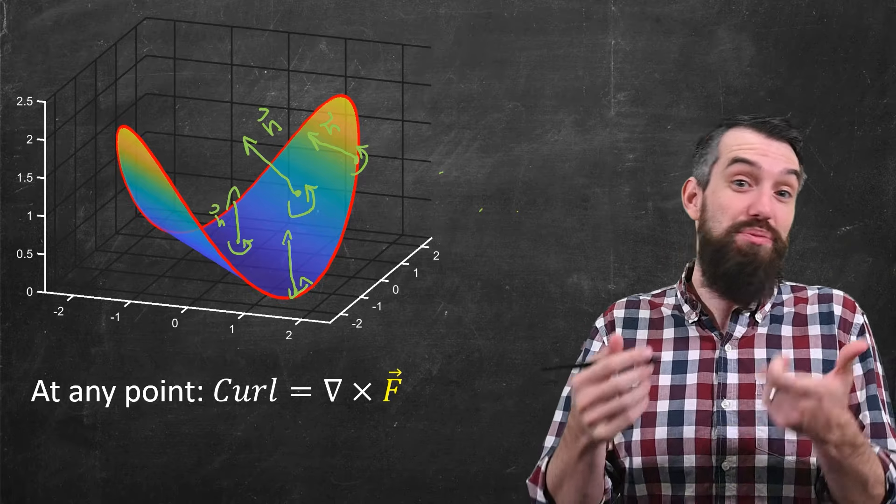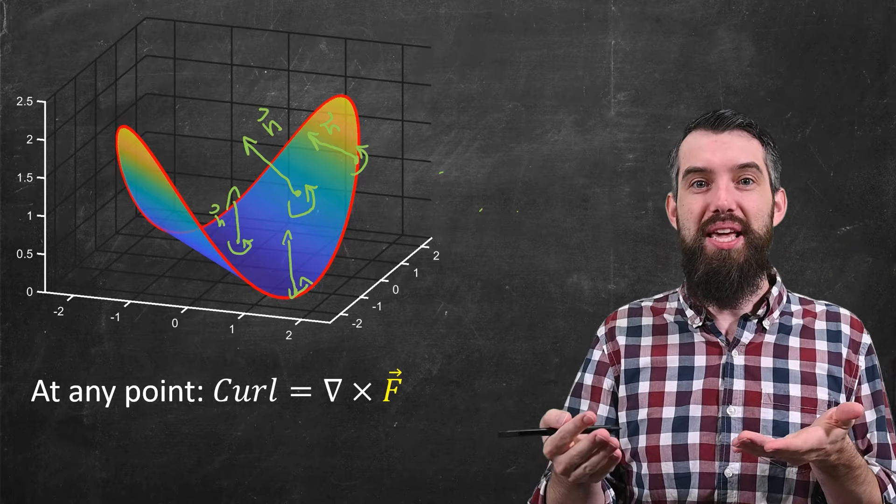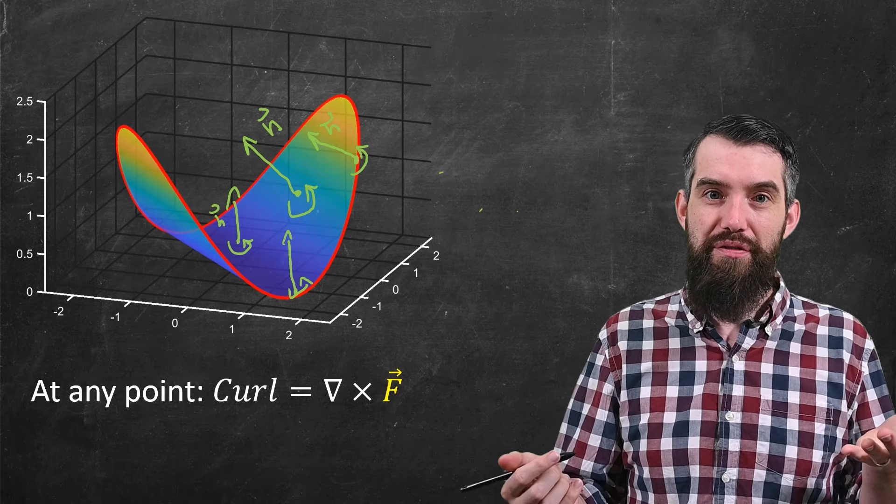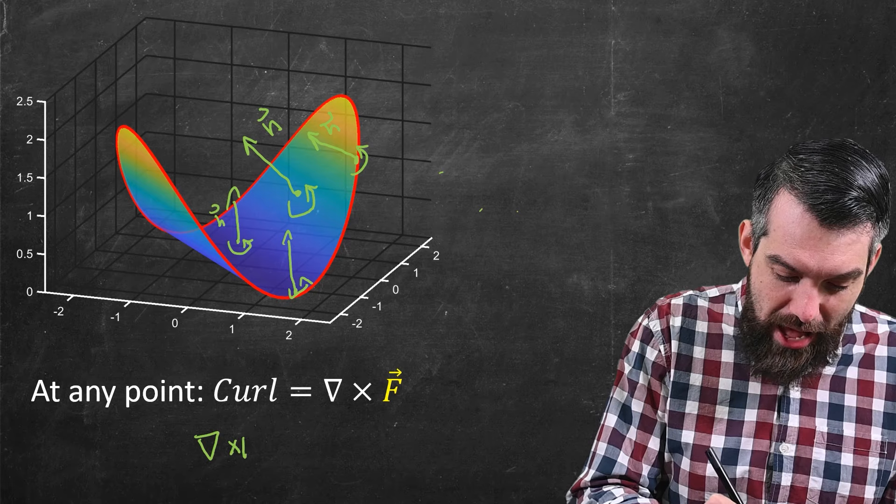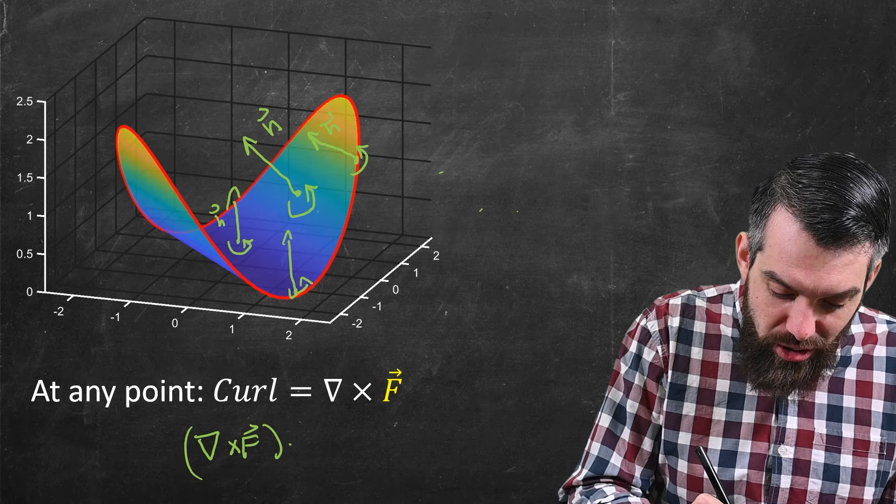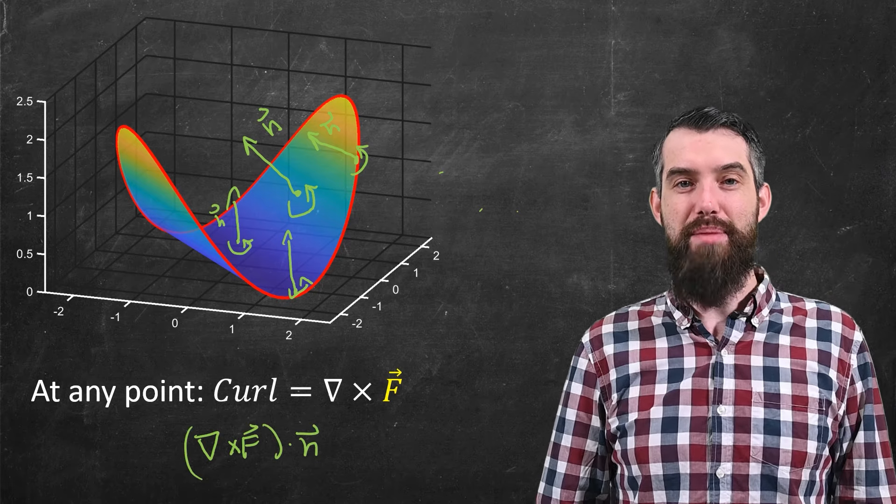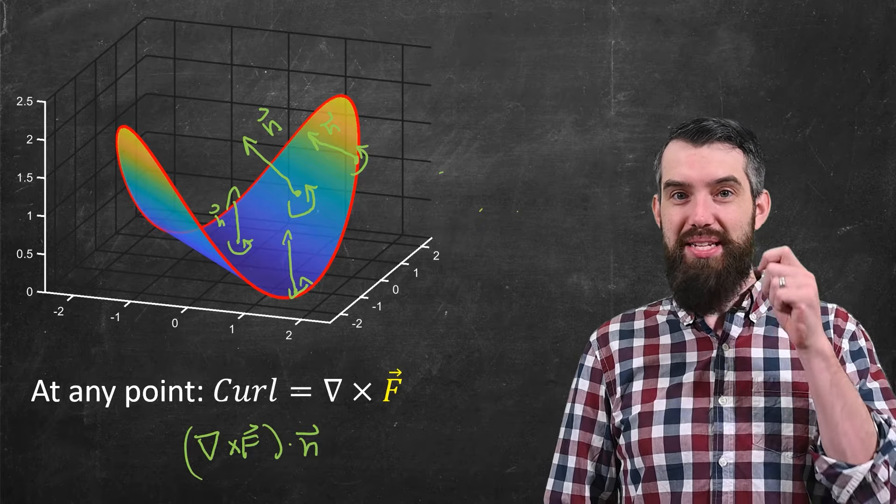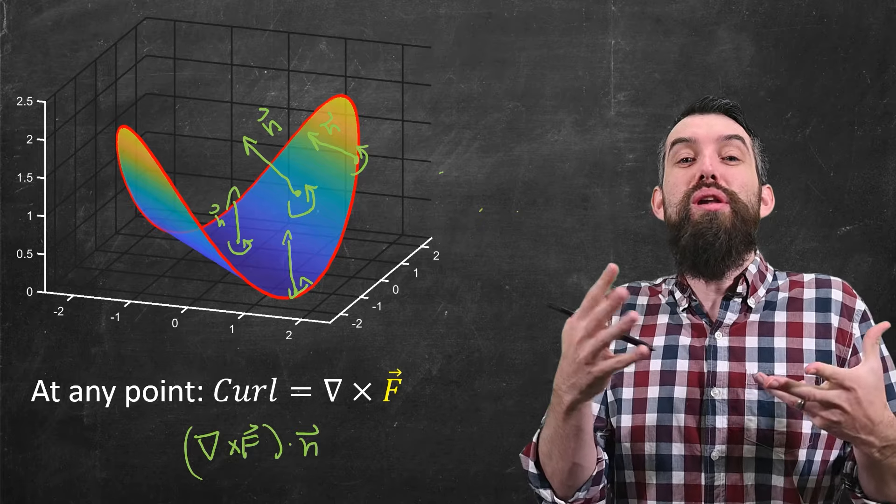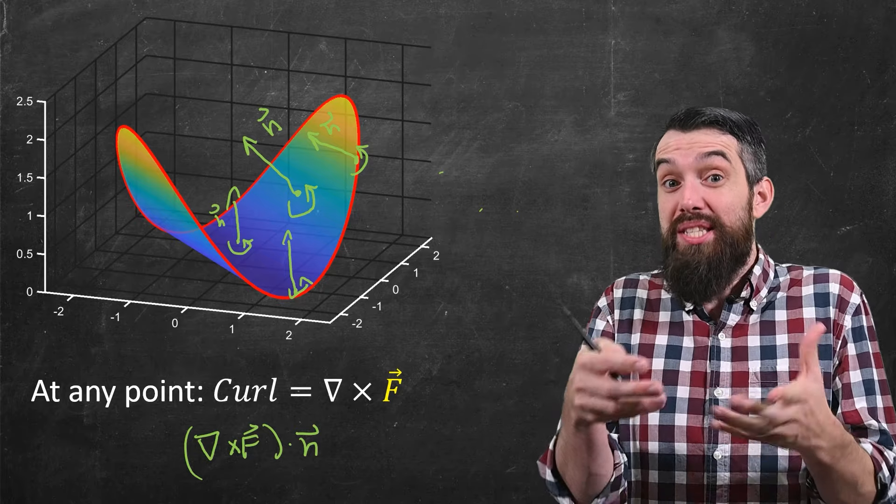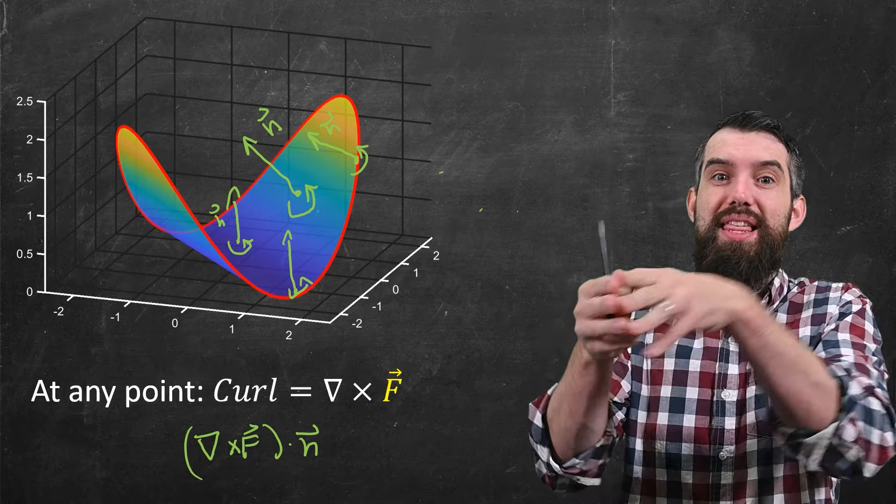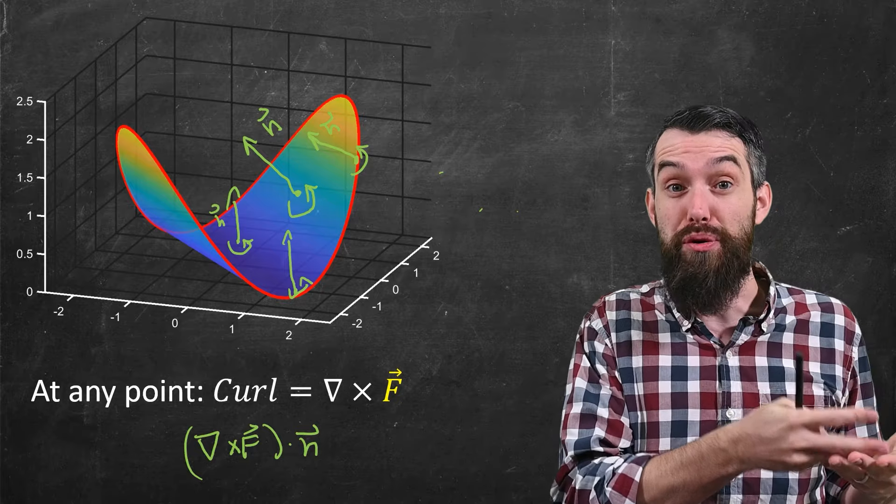The tendency to circulate along that boundary is going to be influenced by that curling at each point along the boundary. So the general formula, as we've seen, is that the curl at any point is given by del cross f. But then if I form del cross f and dot it with the normal vector at that point, that gives me the tendency to curl within the surface. That is, the curl subject to the constraint that we must remain on the surface.